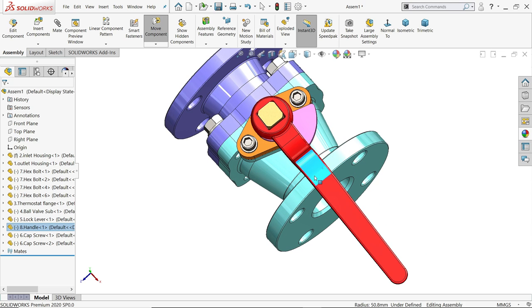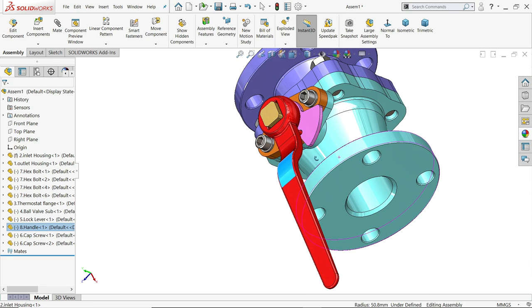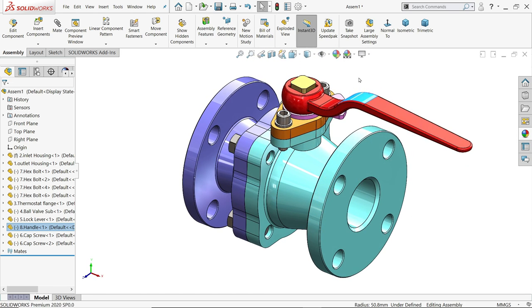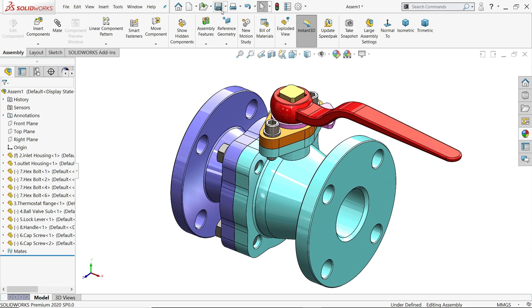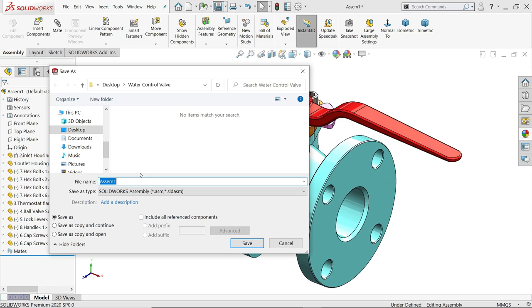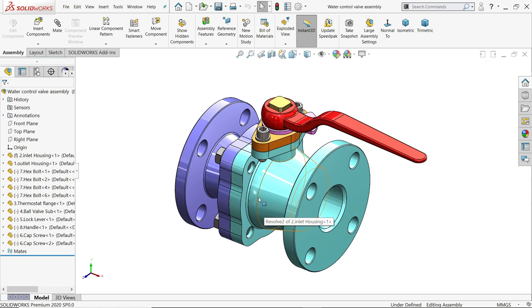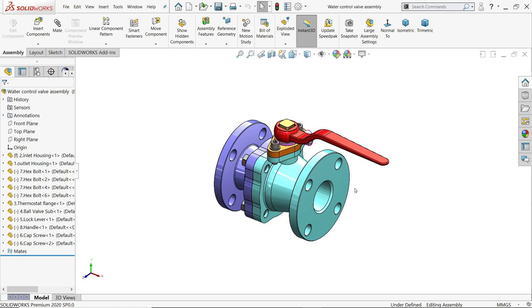If you want to move something, we can fix the limit here so that it won't go beyond this limit. Let me save this assembly, rebuild and save the document. Valve control, water control valve assembly. So this is how we made an assembly of water control valve.